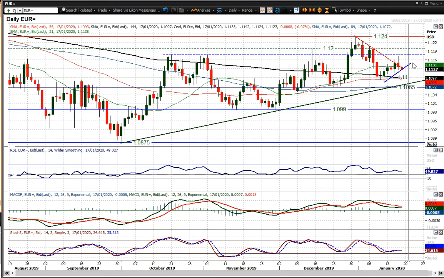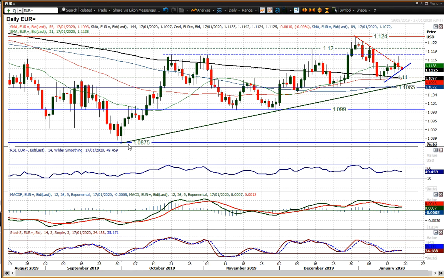We still think that euro is a very difficult market to really get too much out of at the moment. It's a really low volatility play on the euro dollar at the moment. Only average two range, I'm just looking at it now, 45 pips is really low on euro dollar, so it doesn't do a great deal, and there is a very minor positive bias that we continue to focus on: the fact that in recent months, since the beginning of October, it's been forming higher lows and higher highs, and weakness has been bought into.